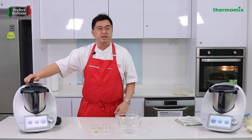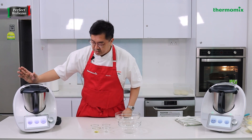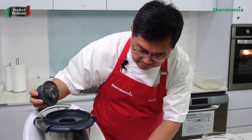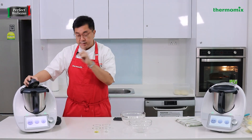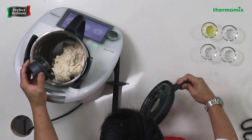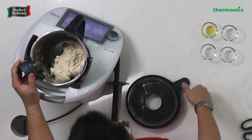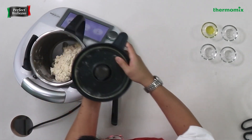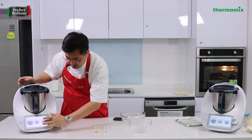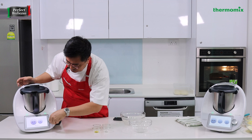Before it starts to throw everything in the air if you start the dough mode right away — very simple, 30 seconds. The 30-second reverse prior to the dough knead function gives you already a dough, as you can see. And now I will begin a 2-minute knead — that's all you need. I call up the dough function and set my time.